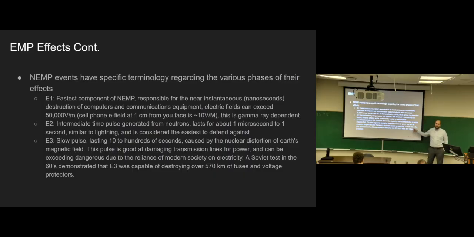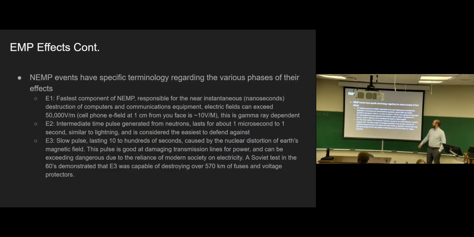In my opinion, E3 is the most interesting one, and from an infrastructure perspective, it is by far the most dangerous. This one can last for 10 up to hundreds of seconds. So we're talking minutes now, and this is still happening continuously. And it's because the nuke is so ridiculous that it distorts the Earth's entire magnetic field around it when it explodes. And then this type of pulse destroys power lines. Power lines are functionally just really long antennas, and when you're talking about signals that are lasting tens to hundreds of seconds in their oscillatory periods, you just made a really nice antenna for it to receive all that power.